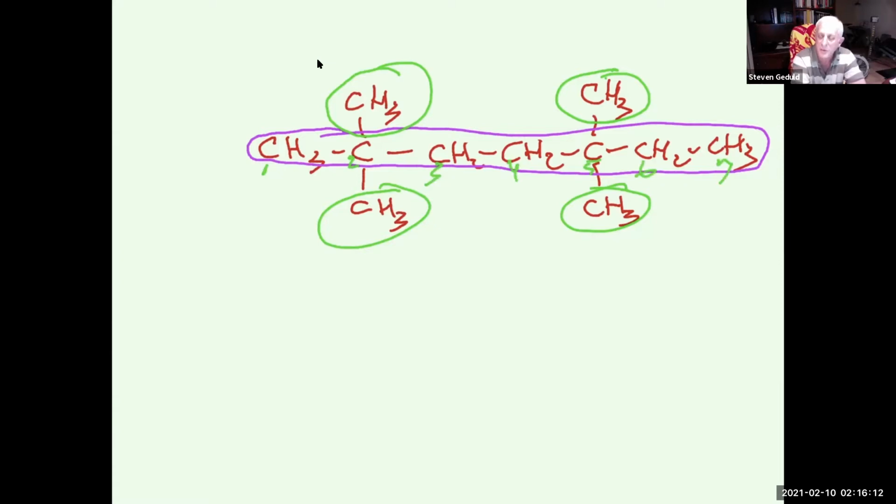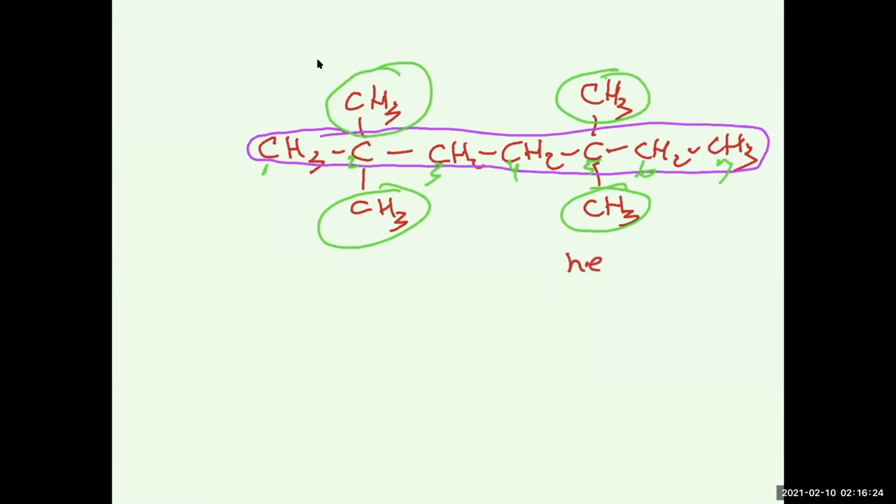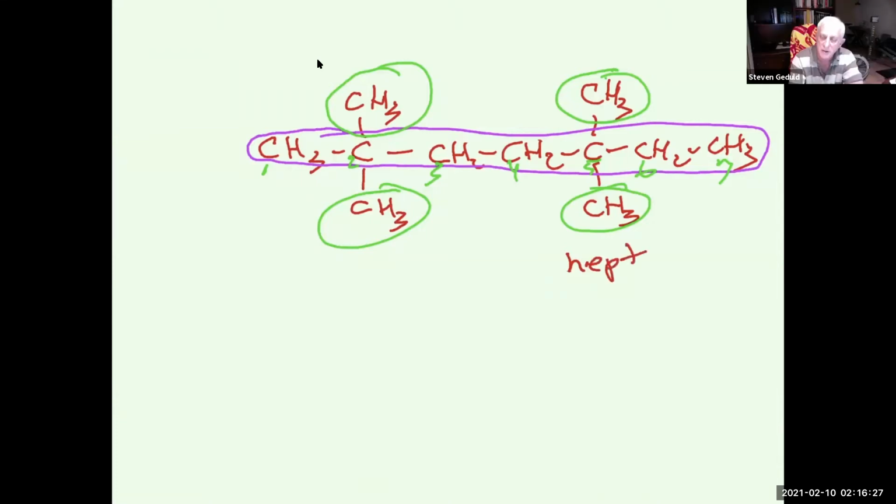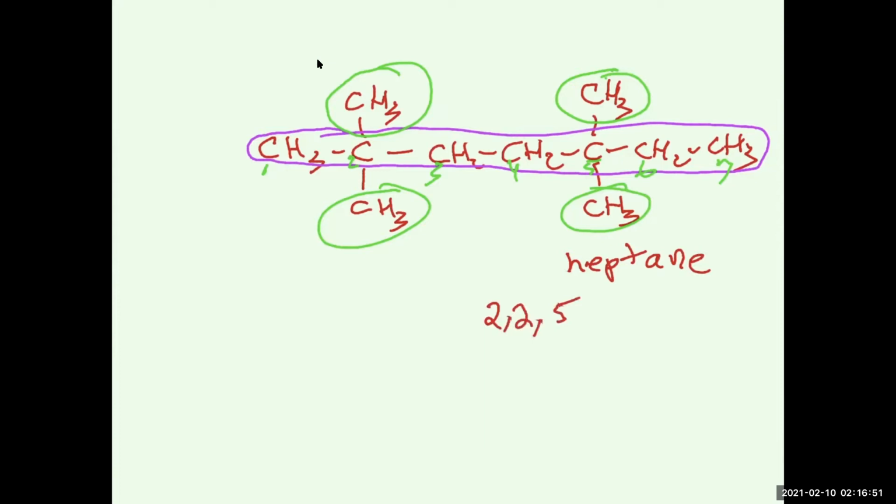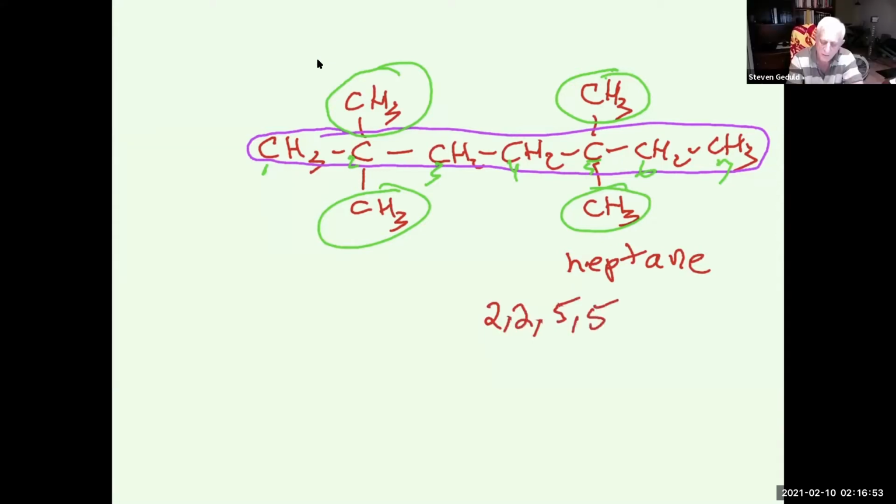All right. So let's write out what those are. What's a 7 carbon chain, all single bonds? Heptane. HEP, T is 7, and A and E is single bonds. So there's our chain. Now, what do we have attached to it? We have 4 methyl groups. Where are they at? We have 1 at 2, and 1 at 5.